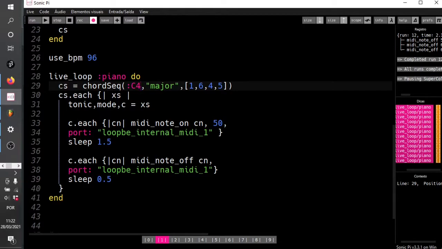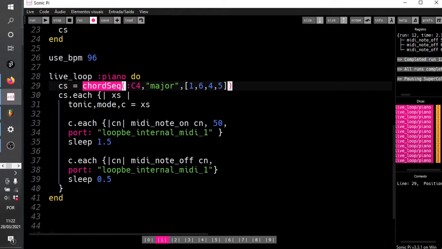And it's a very simple loop, this. What we're doing here is at the beginning of the loop, each time, we are calling this function called chord-seek, the function that we will explain in a minute, and that generates a sequence of chords for us. We give it 3 parameters: the root, or the key that we're in. I've got C4 at the moment. Is it a major or a minor? And then a series of chords which we just note as the 1, 6, 4 and 5.